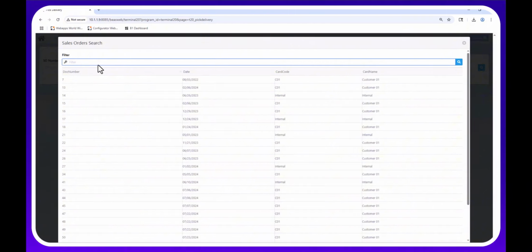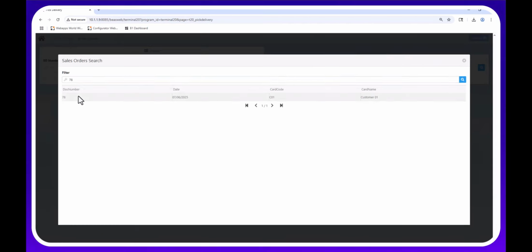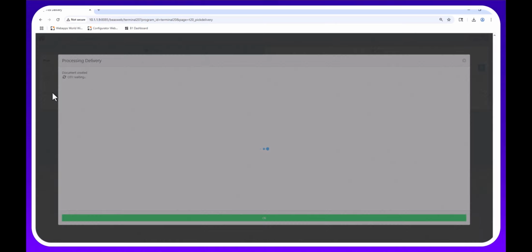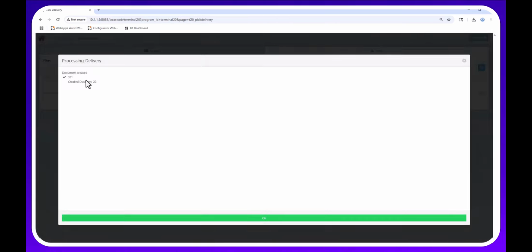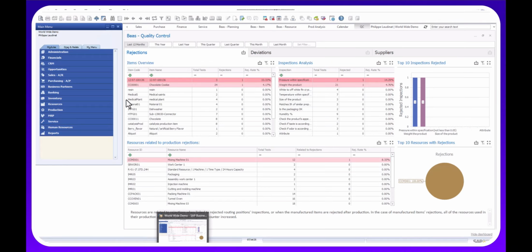Here I'm just going to go and grab it one more time, 78. Let's see if I can find it. There we go, it filtered out. And here I can just execute my delivery because it's going to consume the batch that was reserved and validate, as you can see here. Everything is done in the system, financials also executed upon, and it's all documented inside of your work orders for documentation purposes. A lot more can be done, obviously.